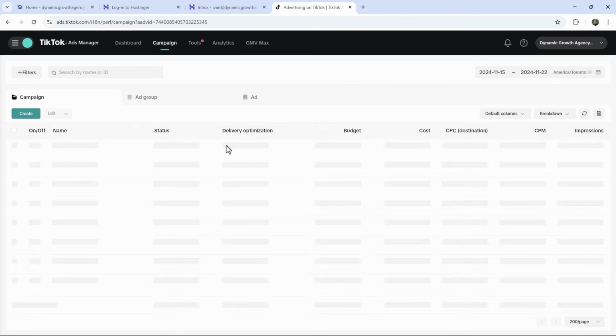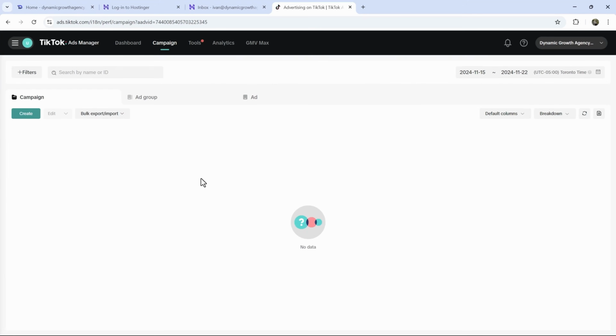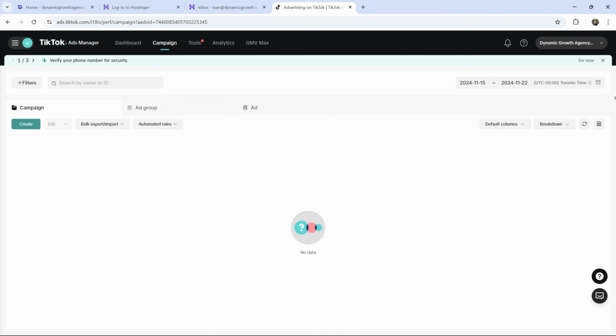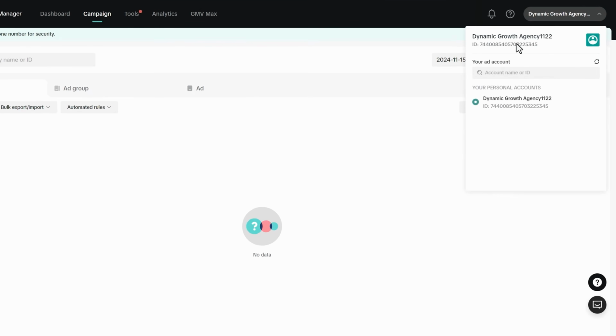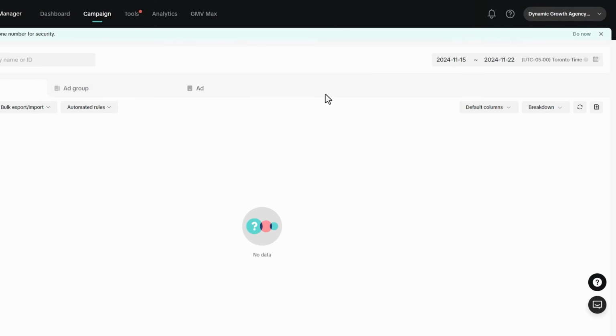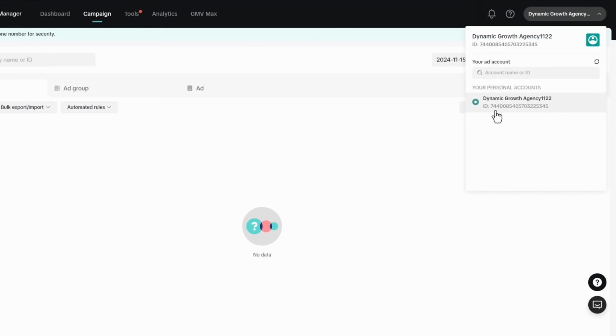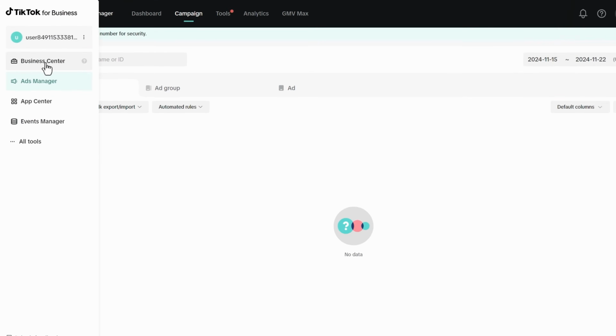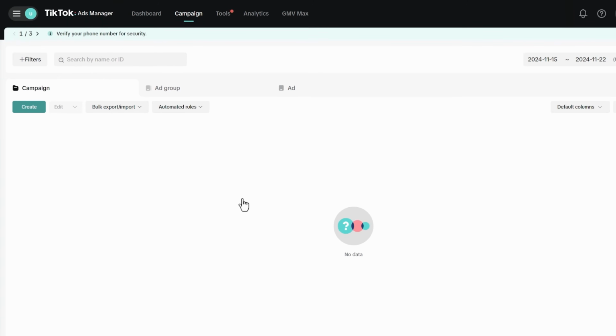And I just wanted to show you one thing here before we move on and start setting up the tracking. Close out of all these different little annoying tabs. So here we have our account name, Dynamic Growth Agency, and the account number. So if you ever need to share your account ID with anybody, this is the number, okay? Now, why this comes in handy is because you can come in here and click on Business Center. So if you are just promoting your own content, your own brand, you just have your own business and that is all you'll be doing, you don't need to do anything else here, okay?